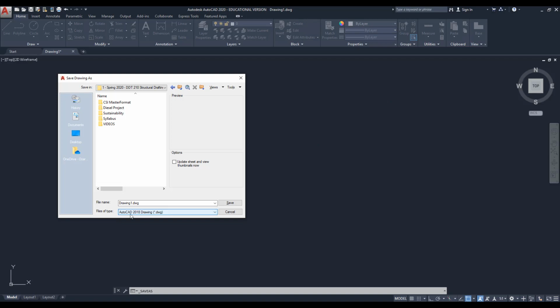So again, you can save it right here. If you're working in anything newer than 2020, you should see that it still is saving it down to 2018. So I can open your files in 2021. So again, I want to name this, and I'm going to tell you what to name it, but for my purposes, I usually name it test, or I name it junk or something, so that when I go into my files, I can see that I don't want to keep that file. So I'm going to do save.